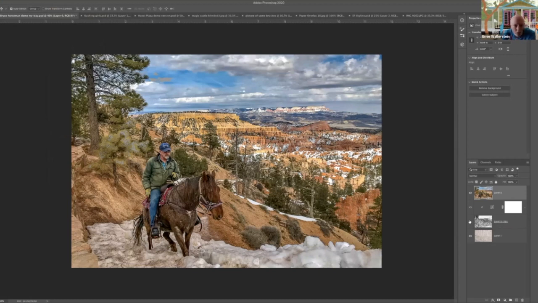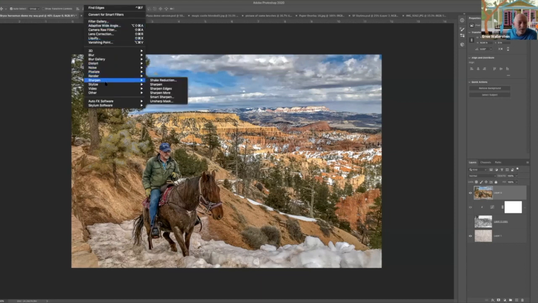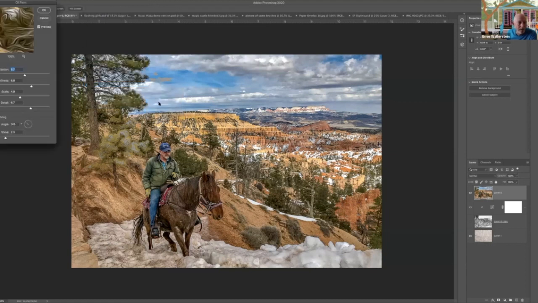I use the one that's here in Photoshop, but I don't have Topaz Impression. For those of you that do, I think that's probably a really good way to do it, but I don't have it, so I do it like this. I go to Filter, Stylize, and I use Oil Paint. And you mess with your settings and get it to look however you want. There's mine. I'm going to tone that down maybe a little bit.